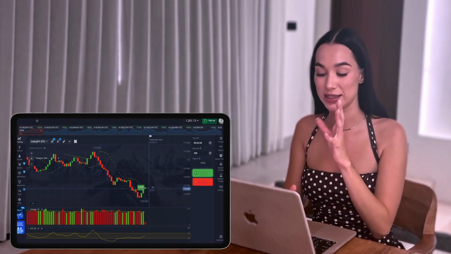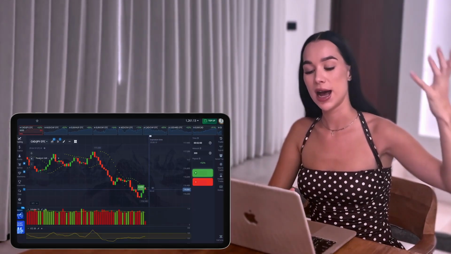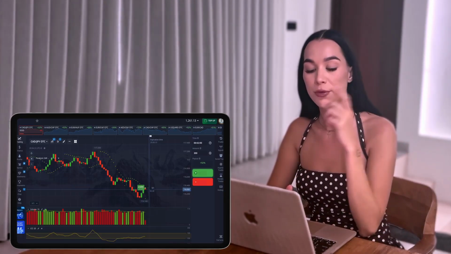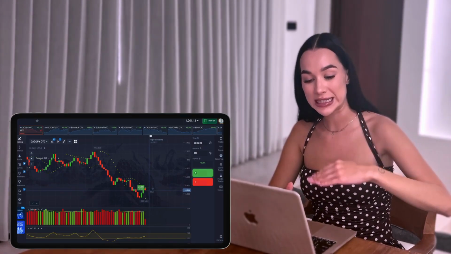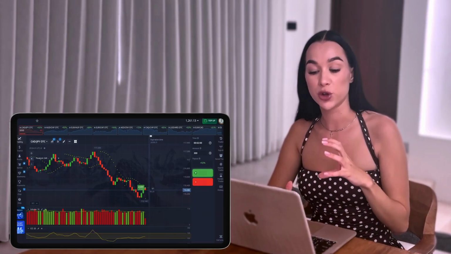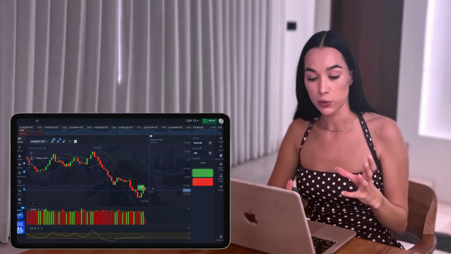So now we're going to analyze the situation, why I opened here a buy trade. It was opened as a short-term correction entry after a strong bearish impulse. Before the entry, the market was clearly moving downward, right? So price was consistently creating lower lows, and strong bearish candles were dominating the chart, and sellers had full control of the movement.